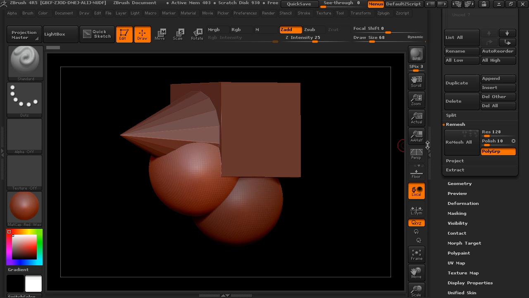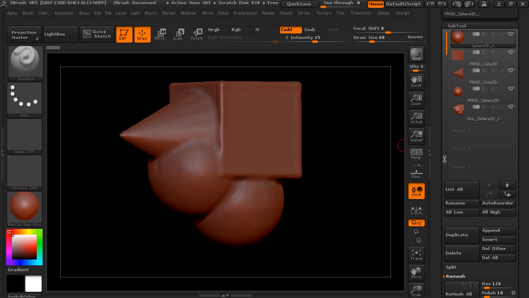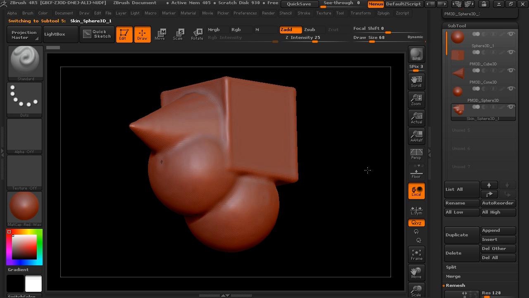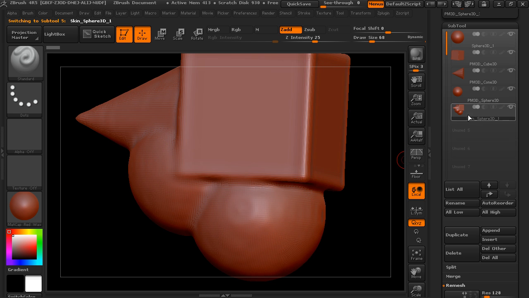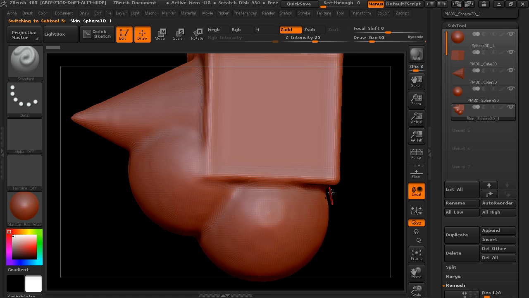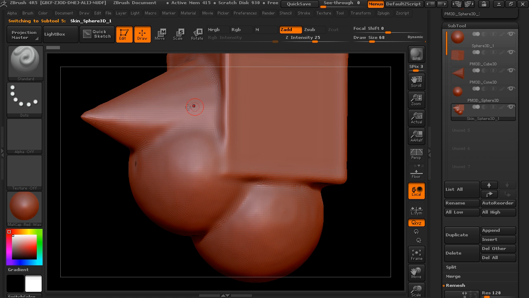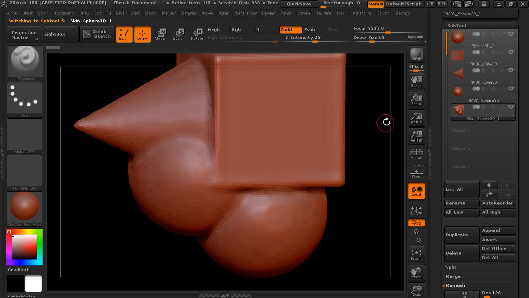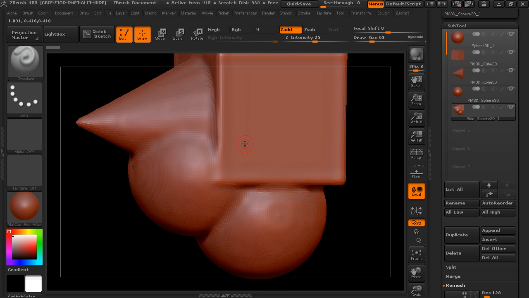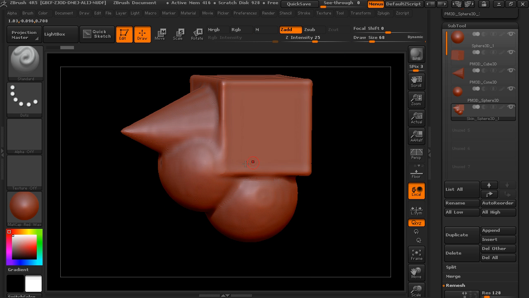So let's go ahead and just hit Remesh All and see what happens. It's going to work with the visible subtools. And now you can see at the end of this list, we've got a new mesh that's been appended here. It's really high resolution, but it includes all of those meshes into one seamless object. Okay, you could now come in here if you wanted to and start smoothing this out and sculpting or doing whatever you want, turn it into a Dynamesh.